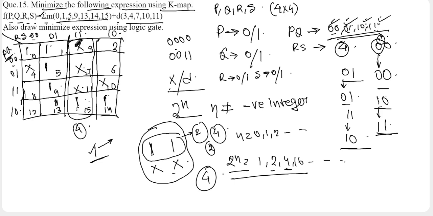Okay, so we have so far made one group of size 4. We can see here a group can be made of size 4 by including 3 ones and this don't care term. Okay, so this is another group of size 4, this is another group, and the ones which are left out are this one and this one, right? So we need to see if we can make a group of size 2 to the power n from this. Okay, so at first let's write the boolean expression for the groups which we have found until now.